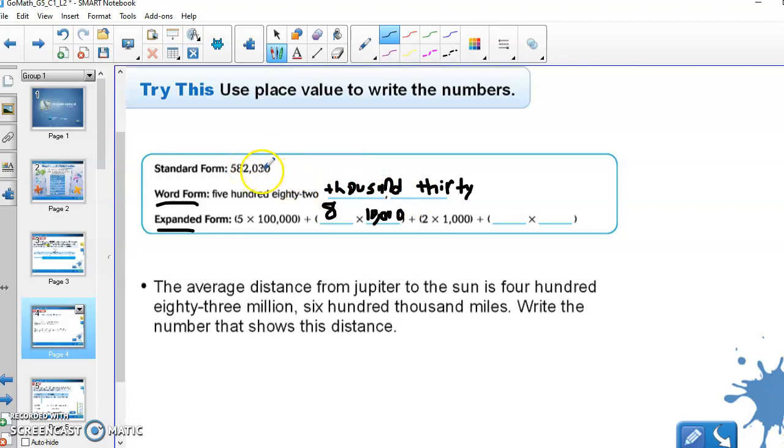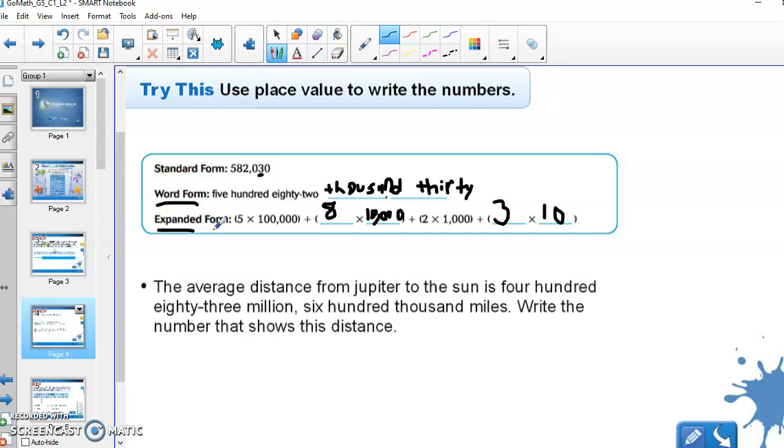I'm almost done. I have one more digit that has value that needs to be added for expanded form, and that's this 3. I don't need to do the zeros because they have no value. So I'm going to write 3 inside the parentheses, and times, again I ask myself, what place value is the 3 in? The 3 is in the tens place value, so the 3 has a value of 3 times 10, or 30. So that is an example of how you can write numbers using different forms. You have standard form, word form, and expanded form.